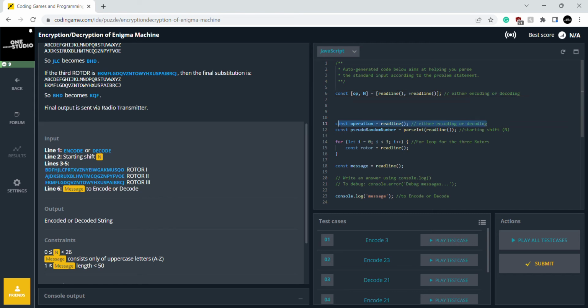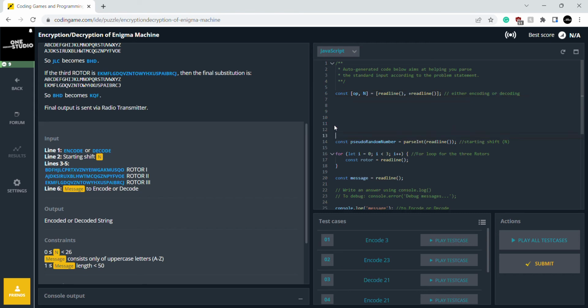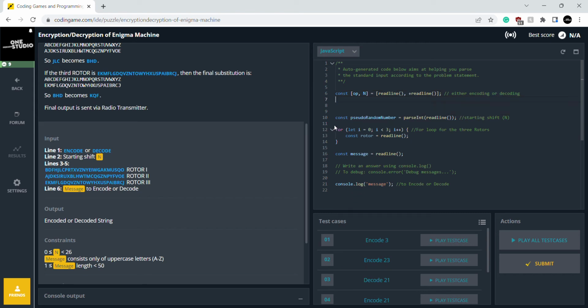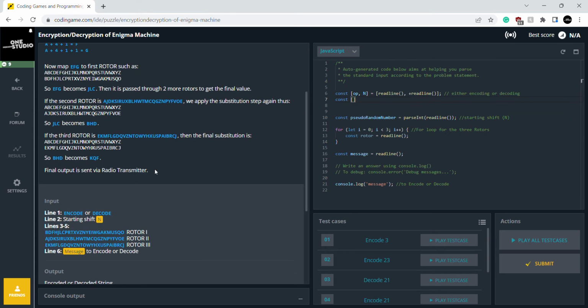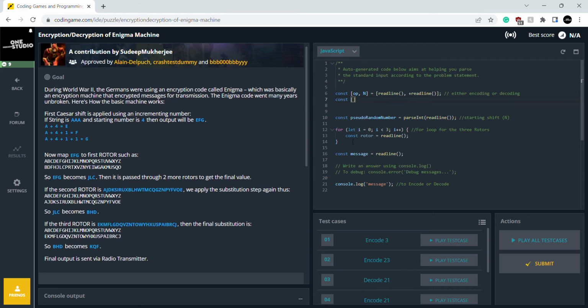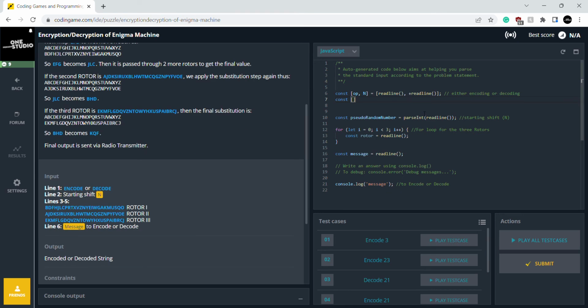Okay, we don't need this. The second one is the rotors. We want to do that, 3 rotors. And what I want to do is make 3 arrays.